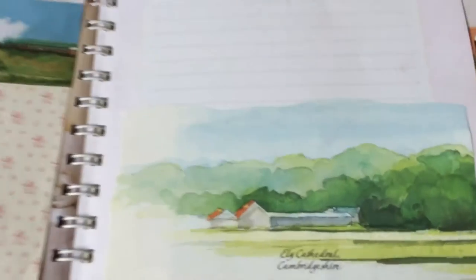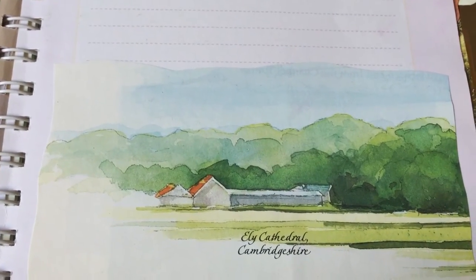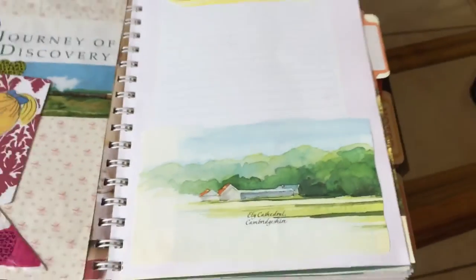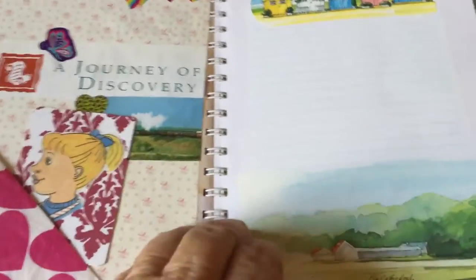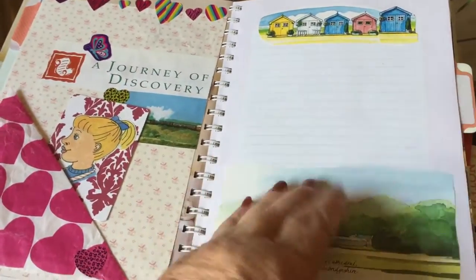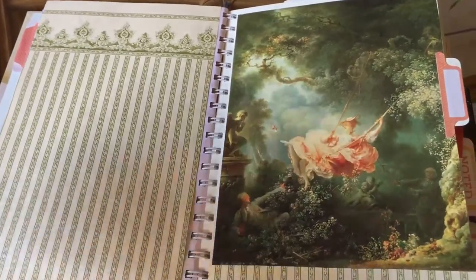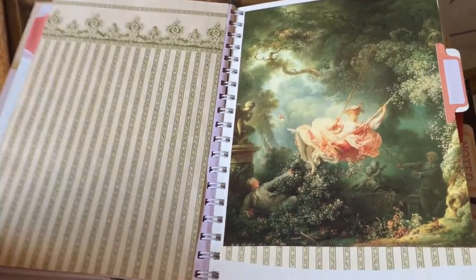And in the British magazines, again, was a lot of watercolor sections to divide the magazine or to illustrate the magazine. So I liked those and I cut those out. And truthfully, that's what kind of sold me on the magazine, even though I probably would have picked it up anyway because it was a foreign magazine and it's different than what we have here.